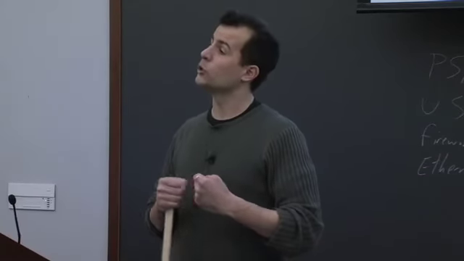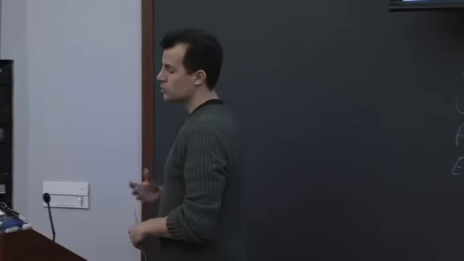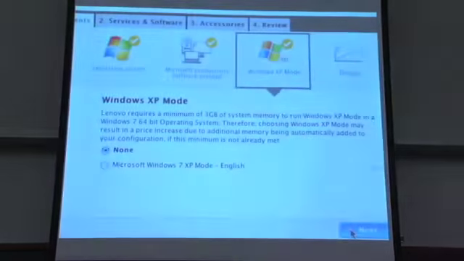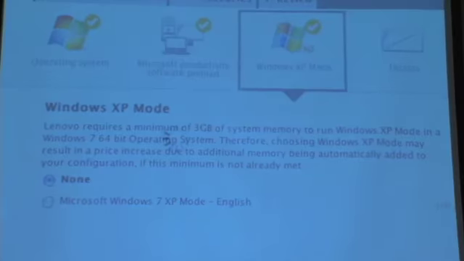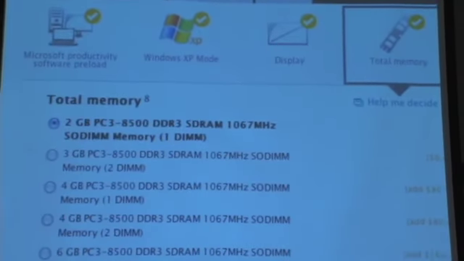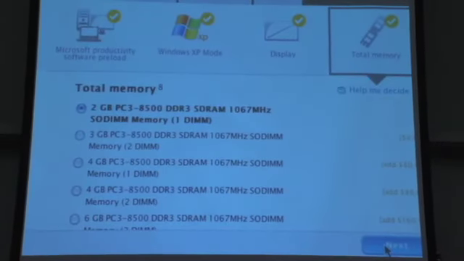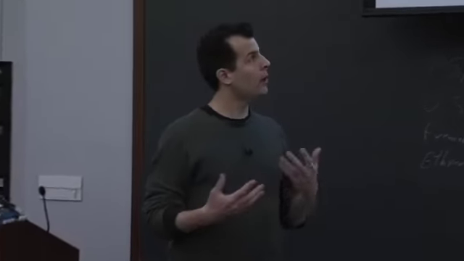And the world has received Windows 7 much better, but there's still many mentions of XP anytime you buy a computer, because there's a lot of companies and even a lot of consumers who just don't want to deal with upgrading if it's not going to do anything more for them. So that was an interesting thread in the media for a while. Type of screen here is an option. And here we get RAM. But the point here really is not to compare, in this case, a Lenovo and Apple outright, but to show the similarities. Really, it's the same kind of hardware, but with different vendors, do you get different options and different configurations, really. So any questions?